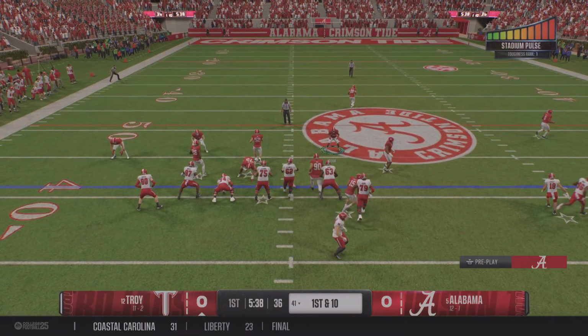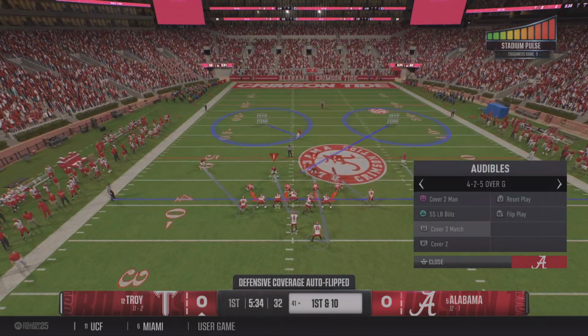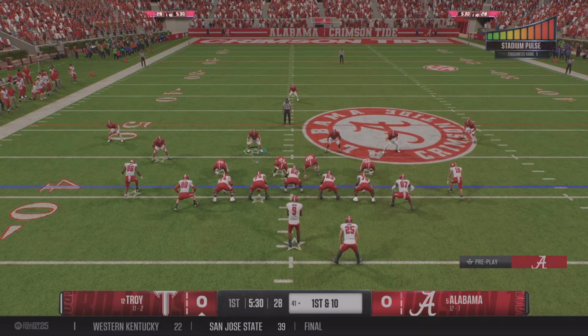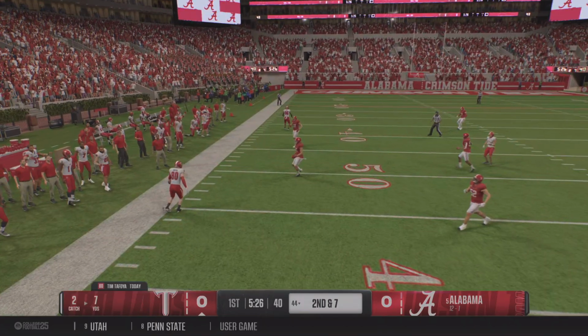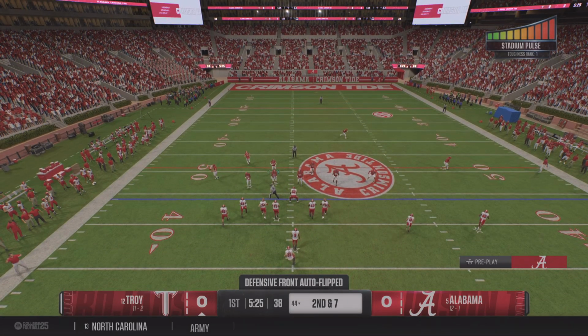Offense cranking up the tempo now. No huddle. Outstanding blocking on the left side of that offensive line. That's really what opened up this play. They did their job, and you can see the results. You burst open and get a big gain on the ground. If I were them, I'd keep going to that side and see how much more success they can have.